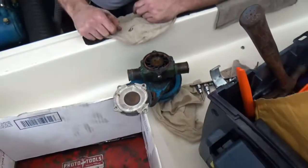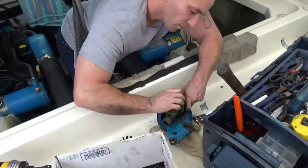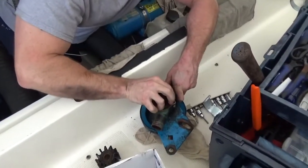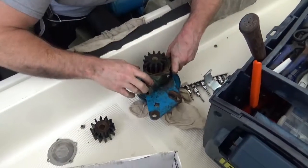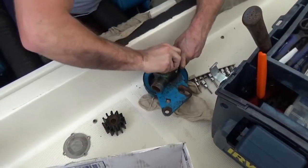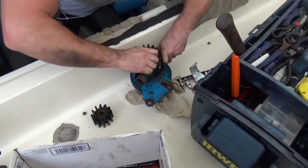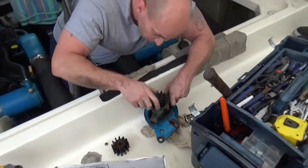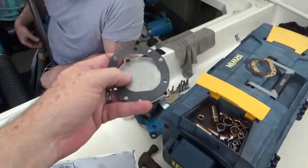Alright, time to pull the old one out and put the new one in. So I'm trying to stuff the new impeller in there, the old one right there. Making sure that we got our vanes going in the right direction. Pain in the ass. So of course nothing's easy on a boat.